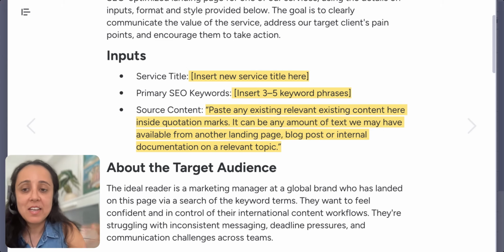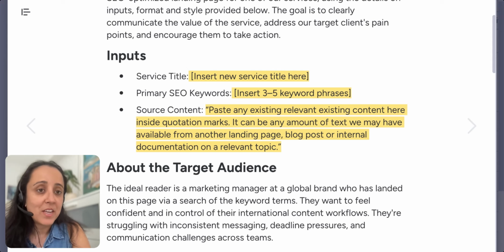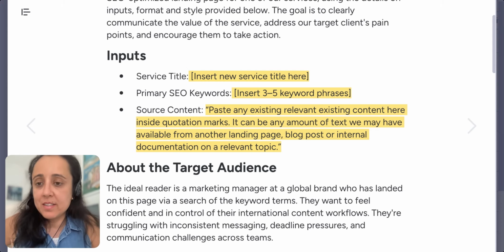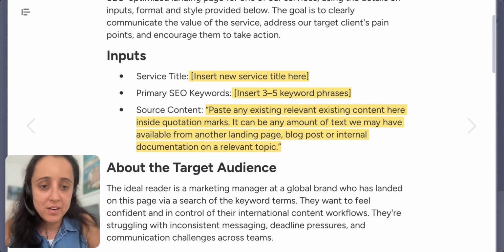And if you feed the AI existing materials you might have, like blog posts or old landing pages or any other content on a similar topic, it'll be able to adopt your style, pick up important points that you want included, and it'll require a lot less editing afterwards. Like I said, most marketing teams have loads of existing content that can be repurposed. And I'm going to get to this again later, but the parts that are in yellow are really the only things that you need to update every time.